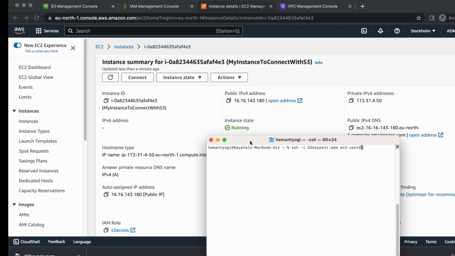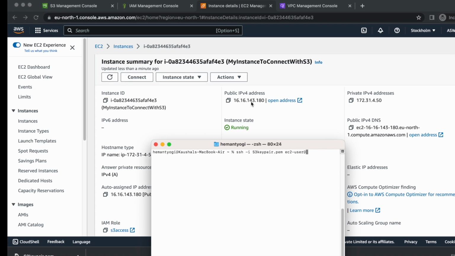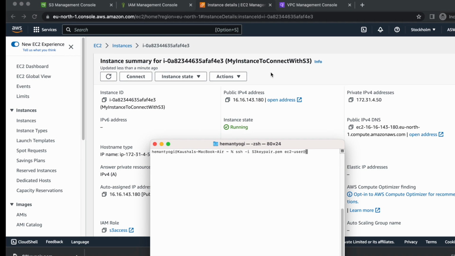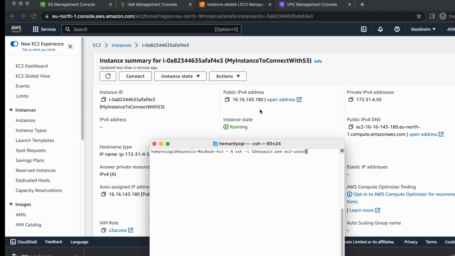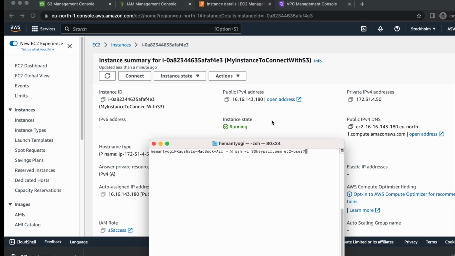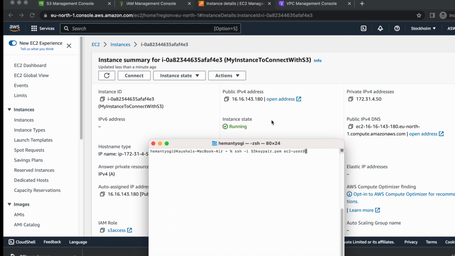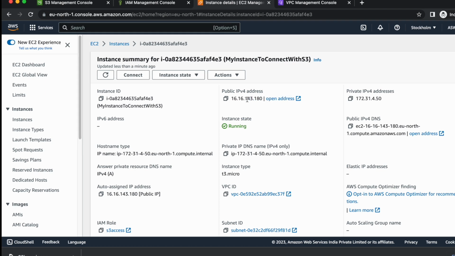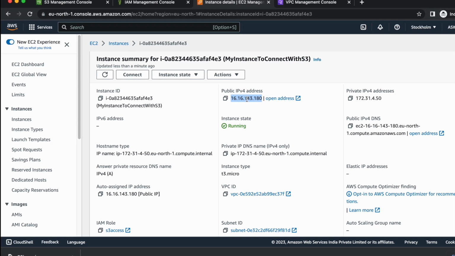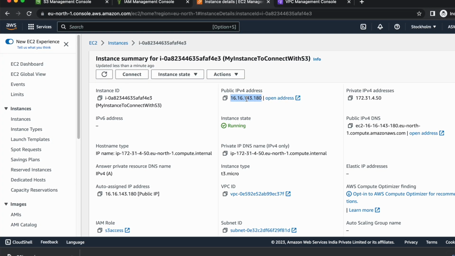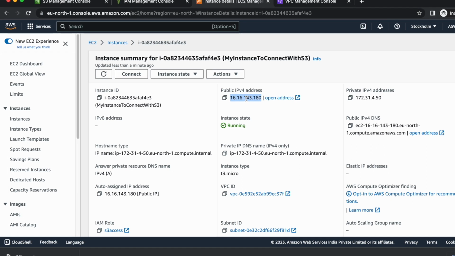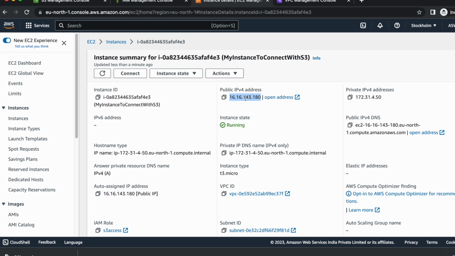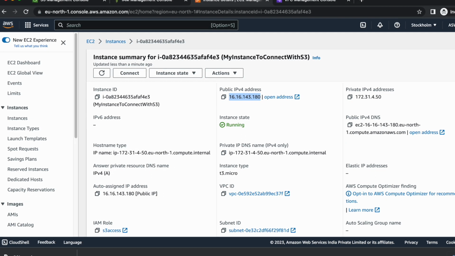Whatever VPC is used with this instance, we have used the default VPC, and the default VPC is accessible through the internet because of the internet gateway configuration. If you want to look into how we can access an EC2 instance publicly, you can watch my other video I will create soon, on attaching the VPC with the internet gateway.